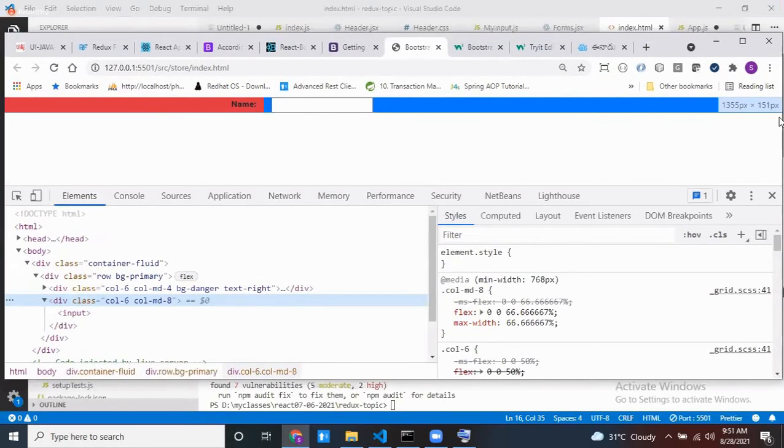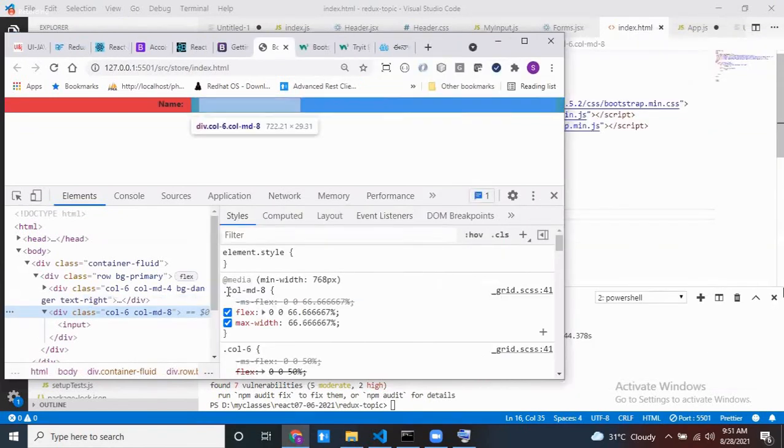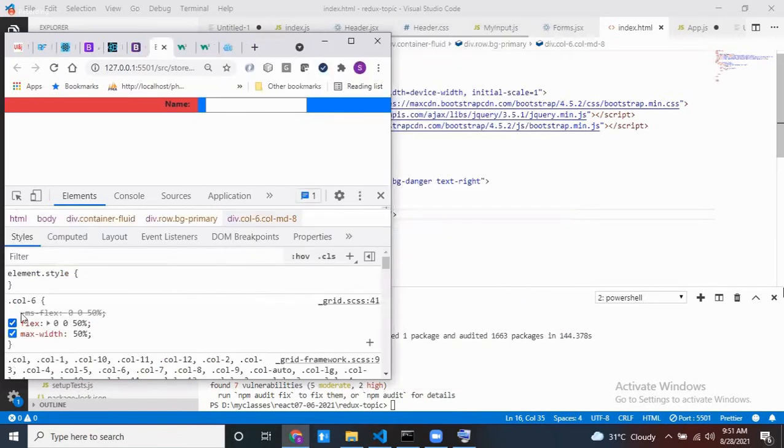Now come here. If I close this one, see, still it's MD only. Here, see, still it's MD only. MD starts from where? Minimum width 768. Now it's like 950. See 768. Now see here. It's 6-6 or not? Applied 6-6 or not? Yes or no? If you come out, now all the excess, all 6 applied, all 6 applied.